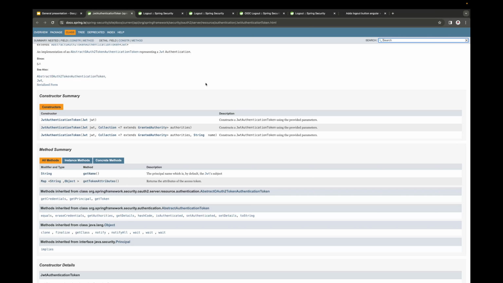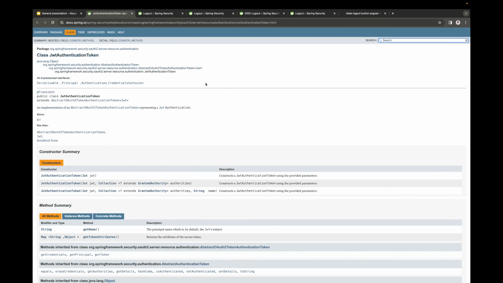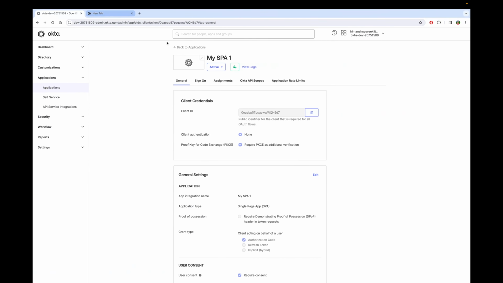For example, in your authorization server, you can create custom claims. How to create custom claims depends on the authorization server which you are using, so you can look at the manual of your authorization server to see how. Whenever a user logs in, the custom claims will be provided in the access token. You can use the JWT authentication token to get to the claims. I have also done it, I guess.